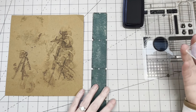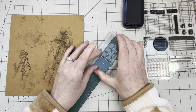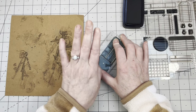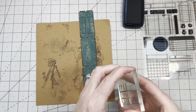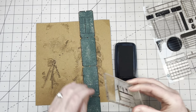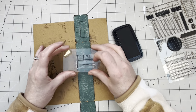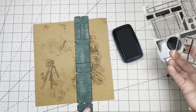I'm gonna put some grids on here and there. Yeah, I know it's supposed to be like this, but I don't care. I'm just gonna do with this. What I want to do with these is use the same stamps, but have them on different places. Does that make any sense? See, I'm using the same stamp, but I'm just gonna put it like so, because that is also awesome.